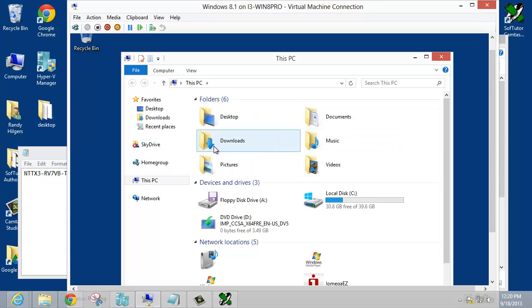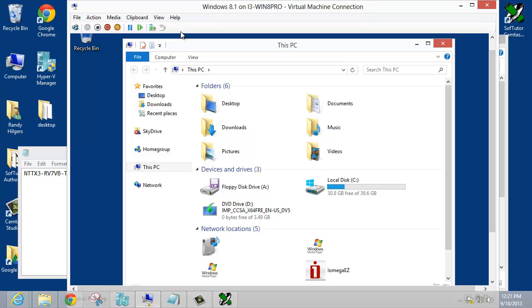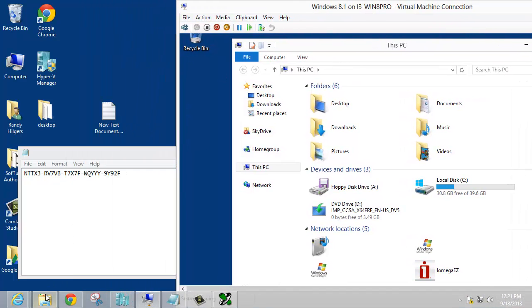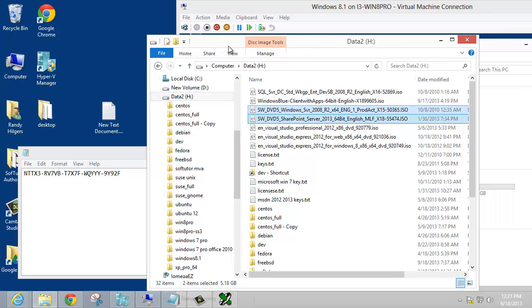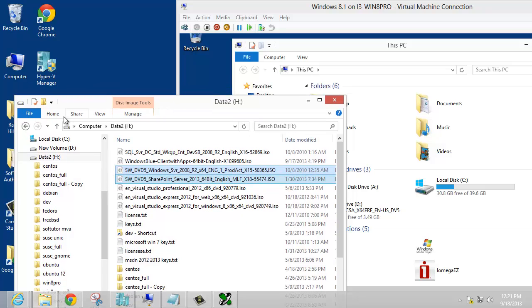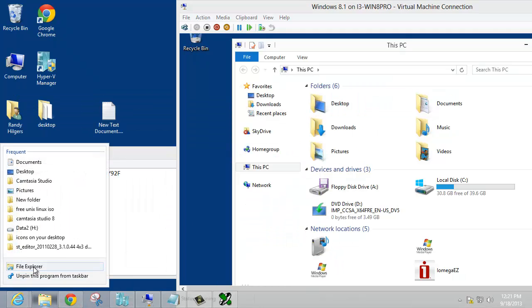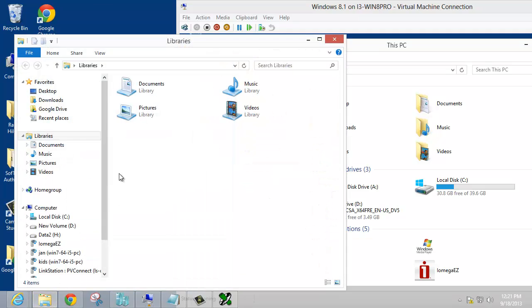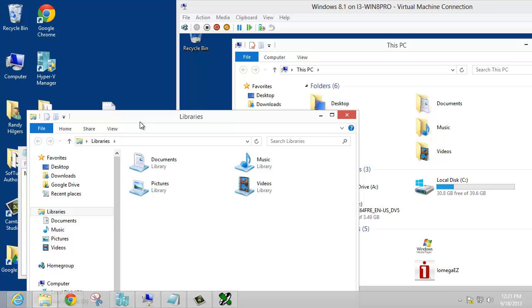It might be opening up slightly different than it used to, but kind of looks the same. I'll have to compare these side by side. Actually, we can compare them side by side now. Let's see how that one opens. So it just opens up kind of in a different view. We got a lot more options here, but that's probably because we've selected stuff. Let me close them all. And then I'll open up a brand new one. Okay, so when I open a brand new one, it's similar. Home, share, and view.